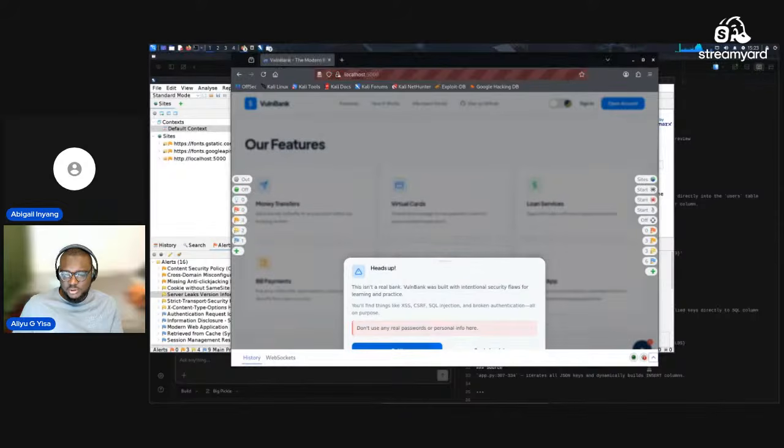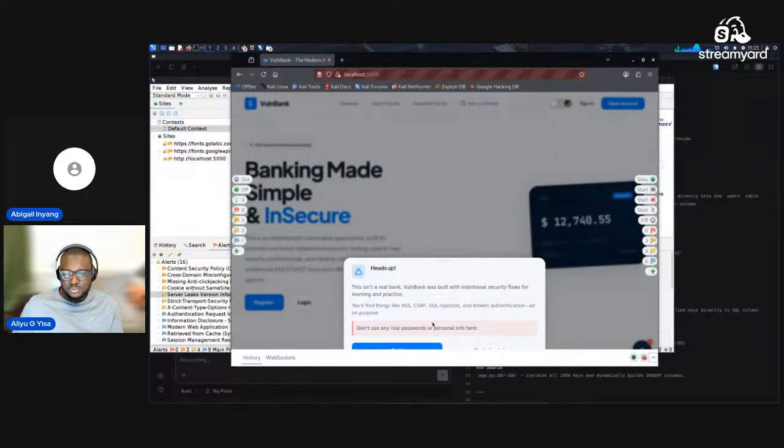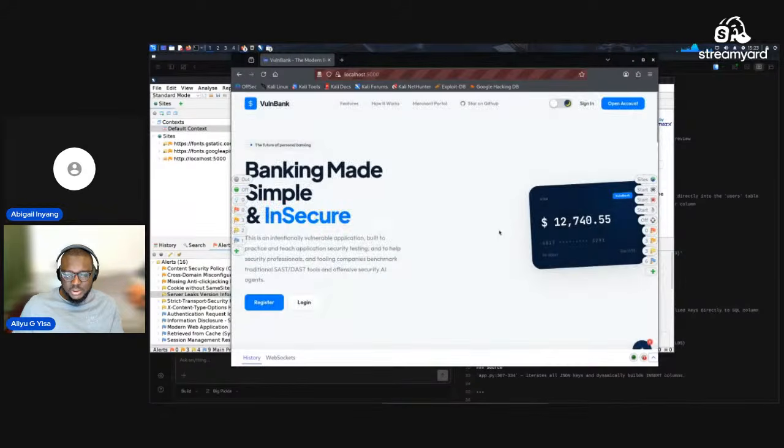Try to use as much of the functionality as possible so that Zap can build a good picture of the target. So let me know when you've done that so that we can take you to the next step.